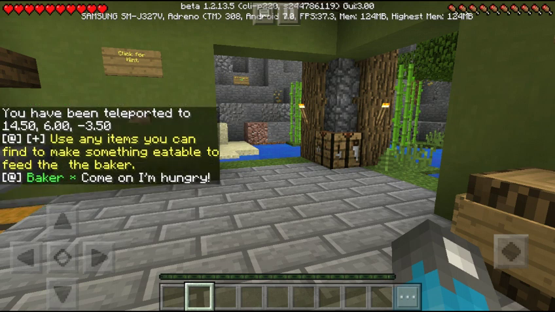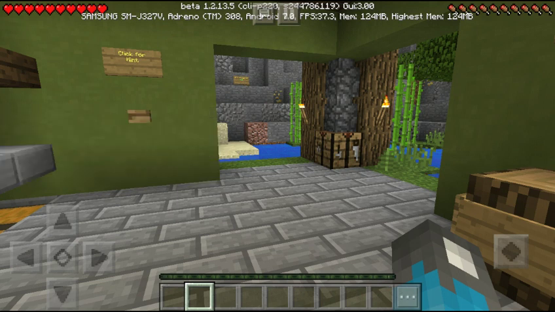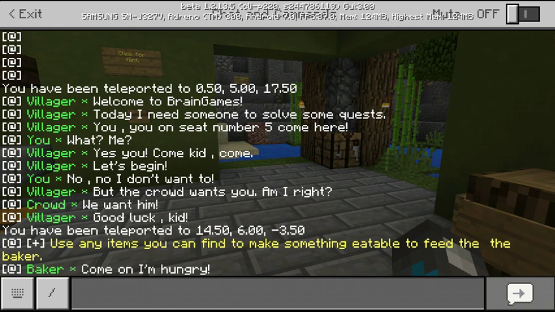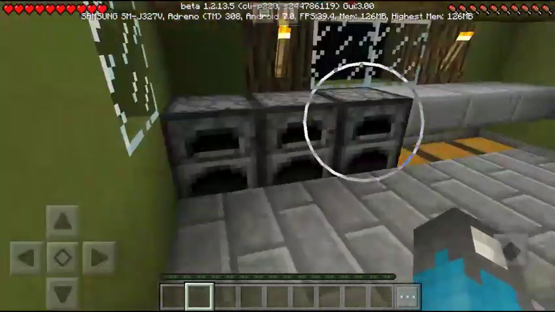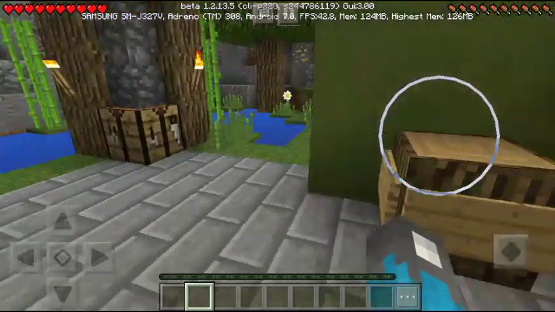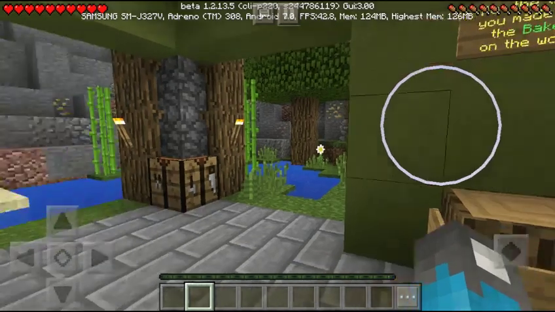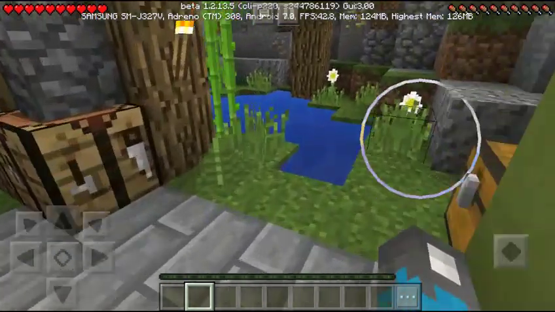You can use any items you can find to make something edible to feed the baker. Baker, come on, I am hungry. I don't know if that was the clue or what. Oh, okay, so we're supposed to make something for the baker.